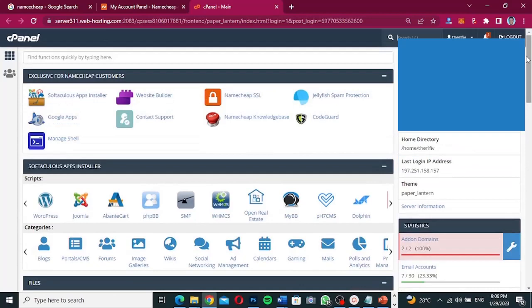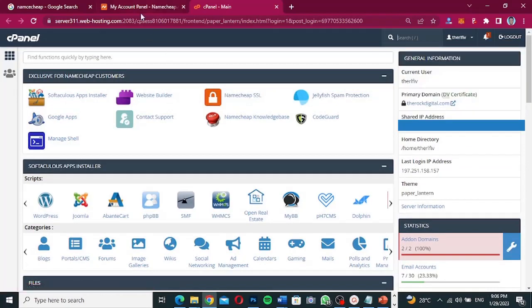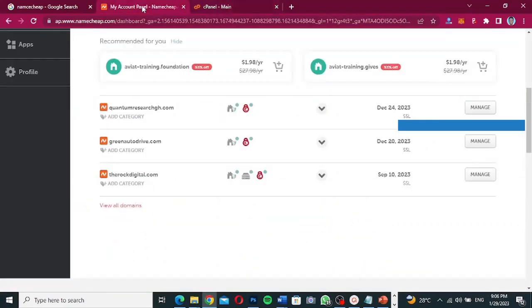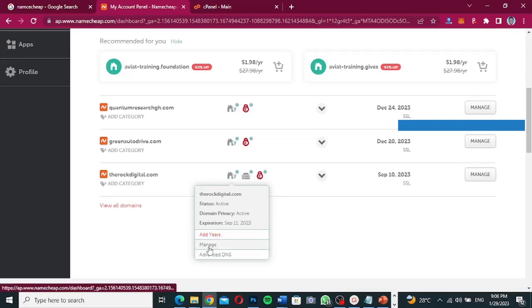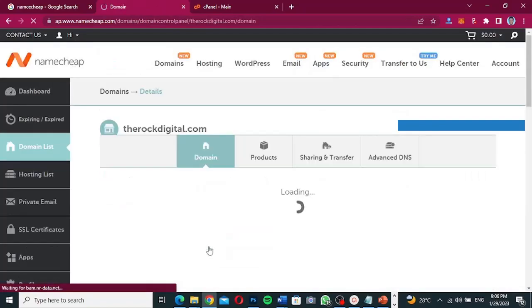But before we go through the cPanel, make sure that when you go to your account over here, you go to your domain name over here, and then click on manage to manage your domain DNS.